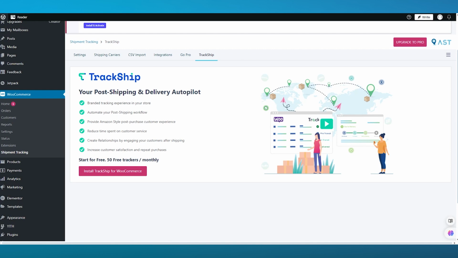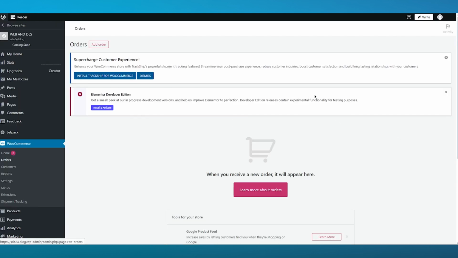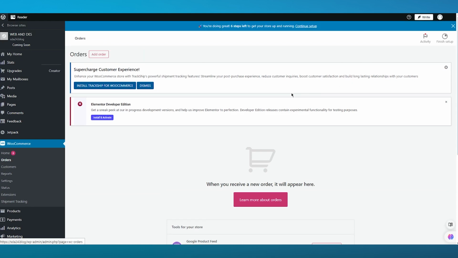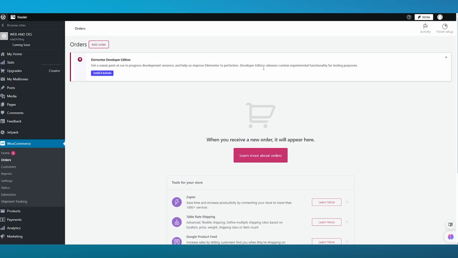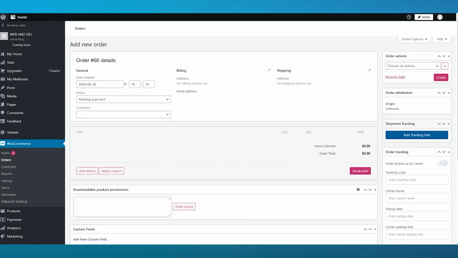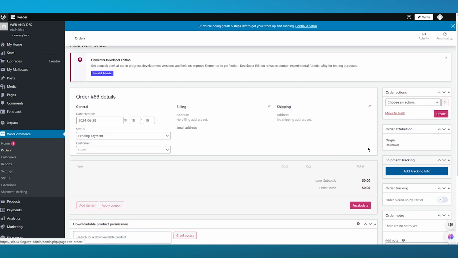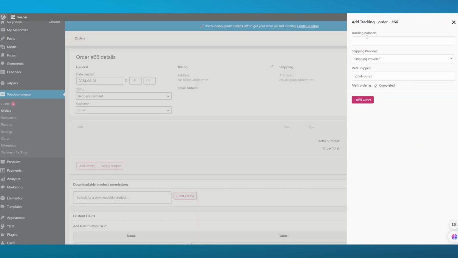So, pretty incredible. Now, moving on, let's say we are here in orders. Okay. And let's say we have an order in the order section. Now, what the advanced shipment tracking application does for you, or the plugin does for you, is that it goes through the orders that you actually have in this section, and you can actually add tracking in that order if you want to. So let's say I'm going to go ahead and add an order for myself, and in that order, let's say I'm going to go ahead and add proper tracking info. So if I click on add tracking info, you can add tracking numbers. So let's say I'm going to go ahead and add this tracking number in it.